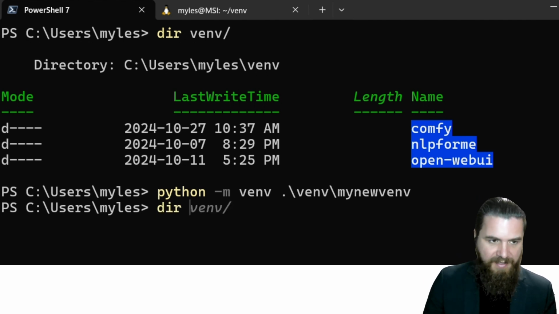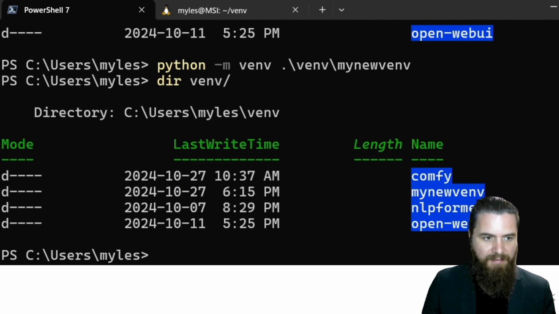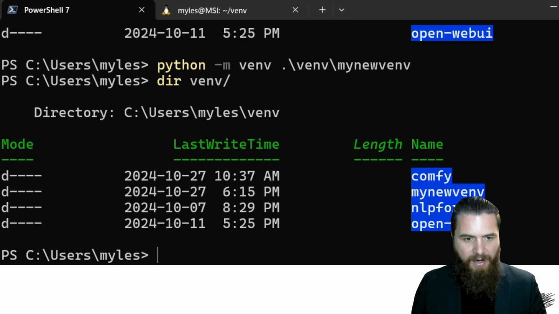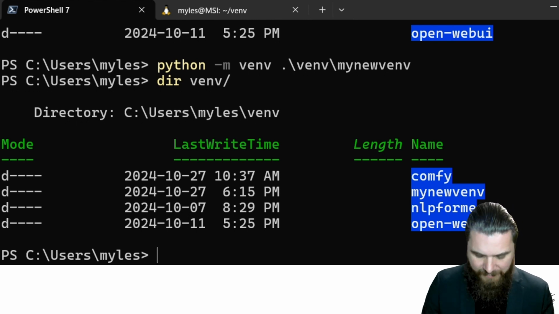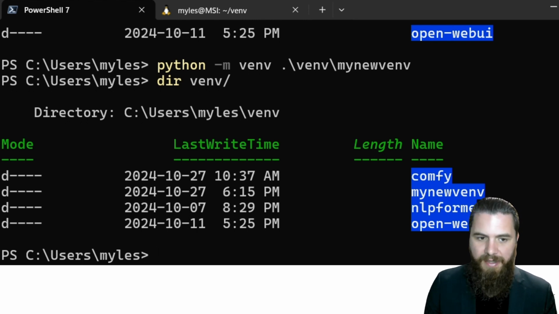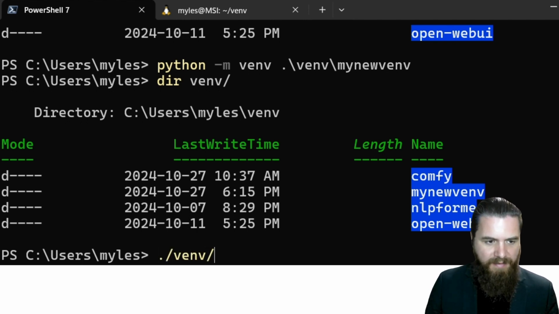And now if I say dir in the venv folder, which is where I made it, you can see that now there's a new mynewvenv folder that we just created. And if I am wanting to activate that environment, I'm just going to say ./venv/mynewvenv.